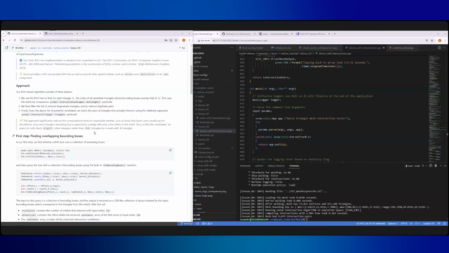The basic idea is you give it a collection of objects as well as the bounding boxes of those objects, and it builds up a tree of the overlapping bounding boxes. So when you give it a query, it goes down that tree and only gets the candidates that interfere in some way with the thing that you're searching for.